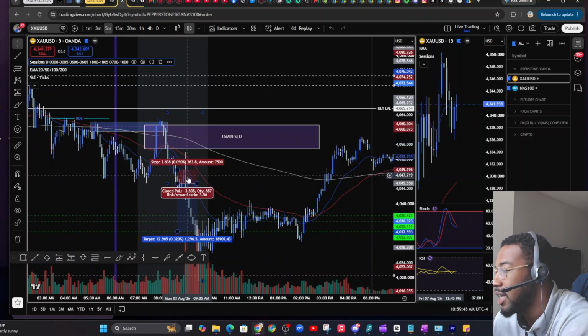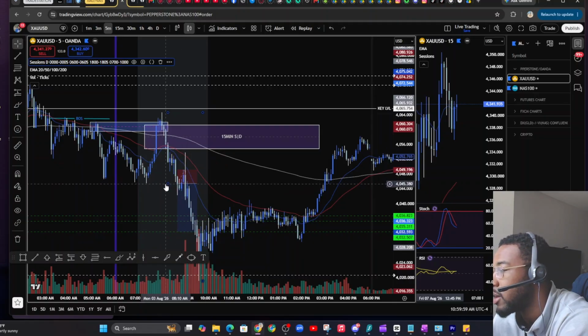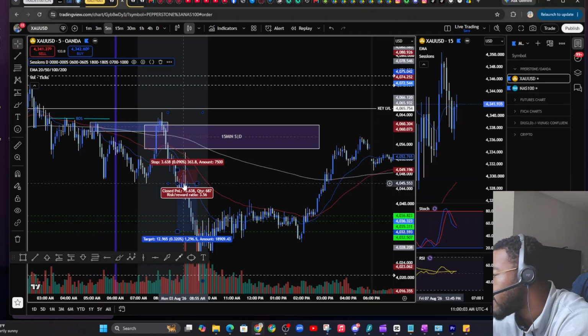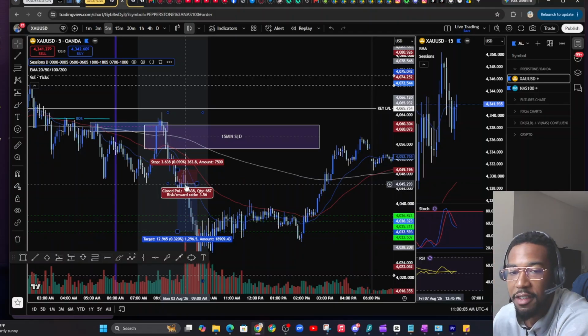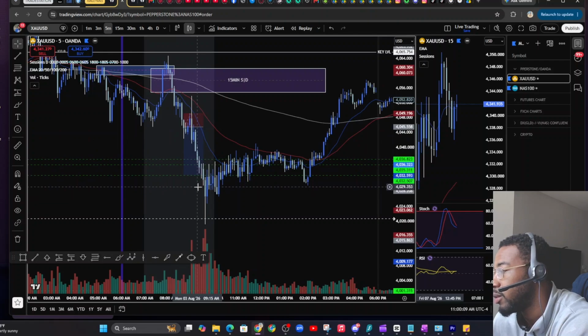So when I seen price create this massive wick, this showed me that even though buyers came into the market, they weren't strong enough to keep pushing up price. Sellers still had the dominant force and they pushed price back down, breaking below this price level, right? The 40-45 level. And that's what gave me enough confidence to get in for a sell. And that's all she wrote, right?